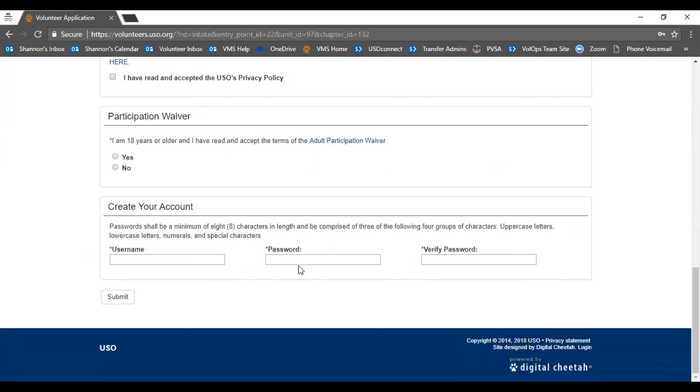Finally, they will create a username and a password. Once they click Submit, an email will be sent to the email address that they provided that has an activation link. Once they click on that activation link, they will become prospective volunteers. If that activation link expires after 24 hours, or if their email blocks it, you also have the option to go to the application queue in Member Management and manually activate the volunteer. Once a volunteer is in the system, they are then a prospective volunteer who can begin their prospective volunteer training.